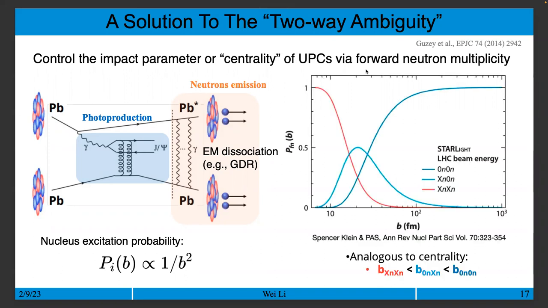Question. When you have this photon and the pomeron emitted, which one travels the longest distance before they meet? Can the pomeron also travel a long distance to meet with the photon? No, you're talking about impact parameter. Where do you produce the J/psi, closer to the photon-emitting one or the pomeron-emitting one? Well, it has to be close to the pomeron, and the pomeron cannot go a long distance. So the J/psi is produced around the surface of the nucleus. How much is it color neutral? Why can't it travel some distance? It is color neutral, but still it is a color dipole. And they have a large virtuality?